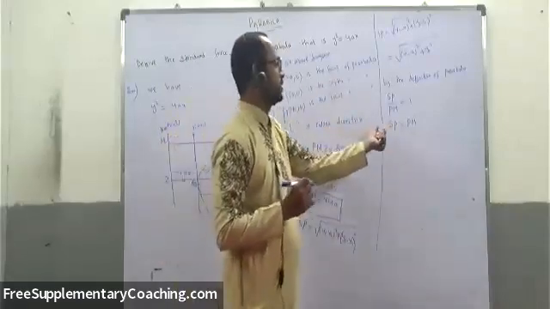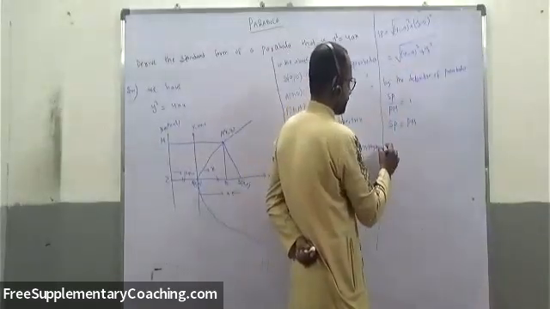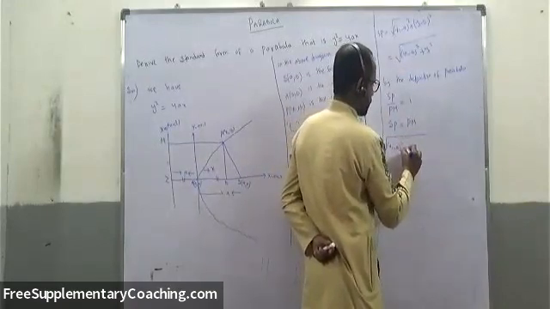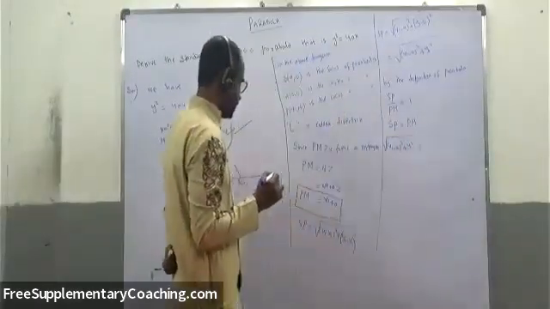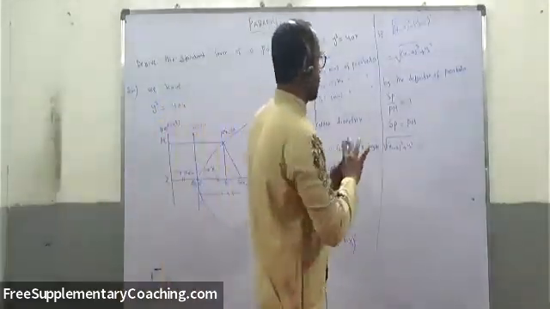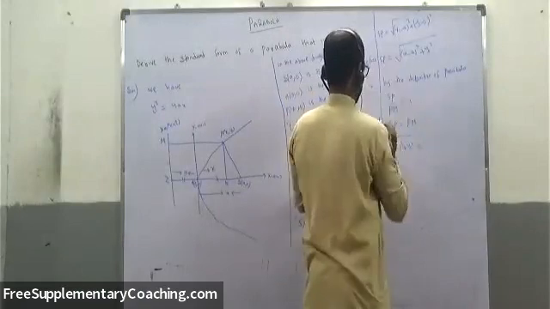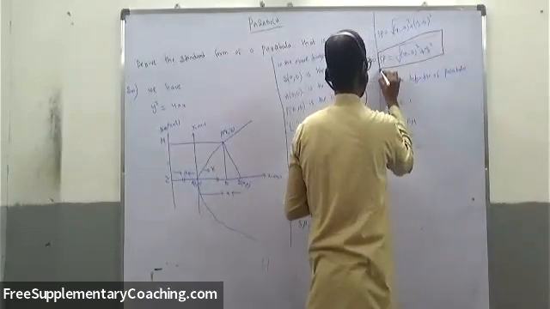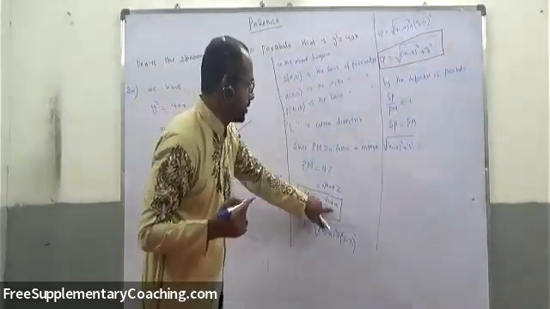What is SP for us? Just now we have written here, this is the value of SP. So I can write here root over X1 minus A whole square plus Y1 square is equal to PM. What is PM for us? Yeah, PM is X1 plus A.